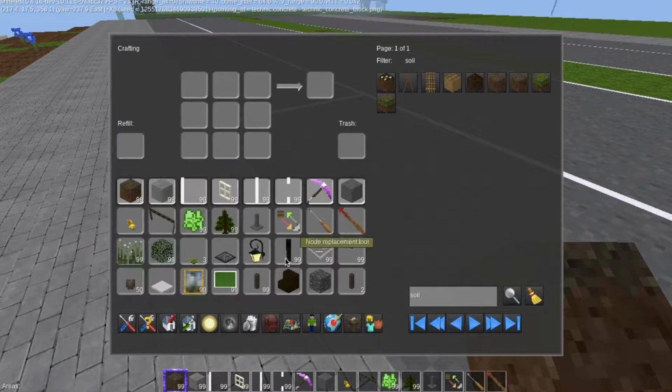Now, the one really cool thing is I need brick A and I need, oh, these are the windows I'm going to be using. We need to get rid of some stuff here.